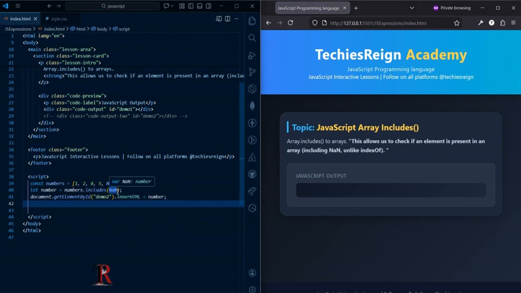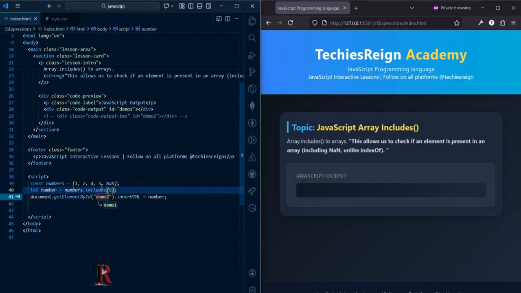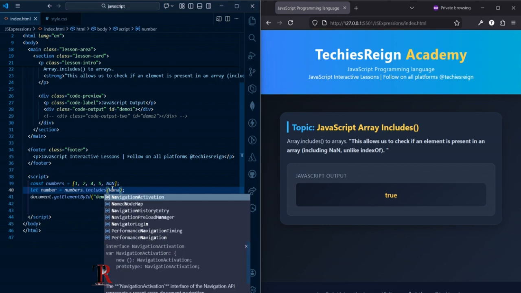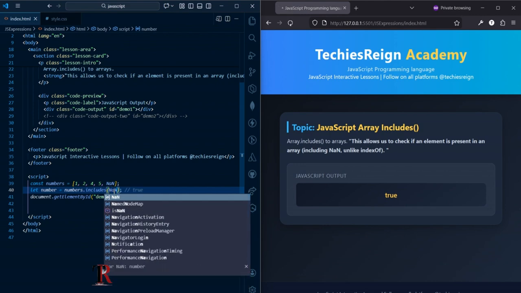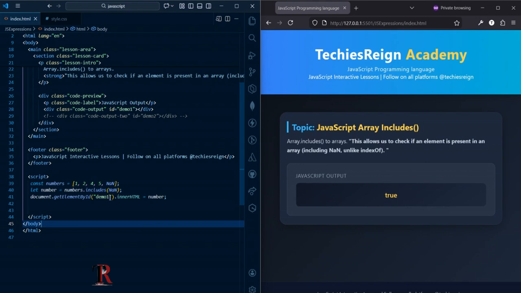But if I change this to 5, is it part of the elements of my numbers array? Sorry, I need to change this to demo 1. So you can see it's true. Oh, sorry, there was a mistake earlier. This was supposed to be demo 1, not 2. That was why nothing was shown on the screen.